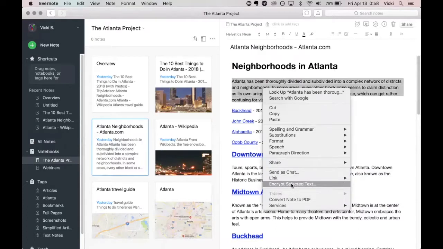So let's say that I had a document that I wanted everybody to be able to edit, but I only wanted certain upper level employees to know certain details. I have the ability to encrypt selected paragraphs or images or bookmarks or whatever other content you might have, and assign that a password so that even if you have access to the rest of the notebook, you do not have access to that specific content.